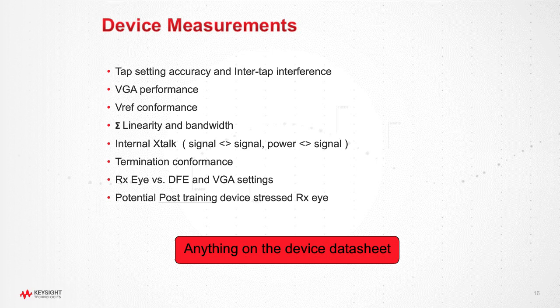In a DFE, decision feedback equalizer, there's an element that basically adds up the feedback from each of the taps. That's going to have a certain bandwidth and linearity. There's going to be crosstalk inside the chip that's likely going to have to be limited by the specification. ODT, what the actual eye looks like at the ball or inside the DFE. And then kind of the bottom line measurement, which is if you think you've found the right settings for everything, what kind of eye can the device itself actually deal with? So one of the first things that has to be done here is basically take everything that's in the data sheet and figure out how to confirm that either your DIMM or your logic device is meeting that requirement.